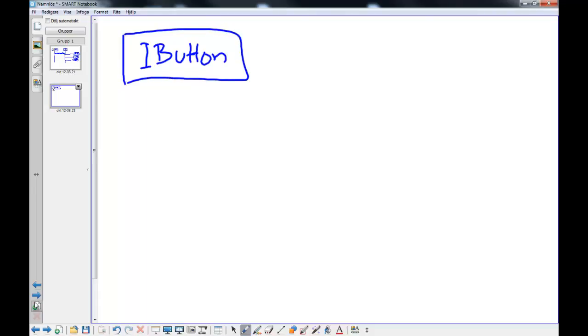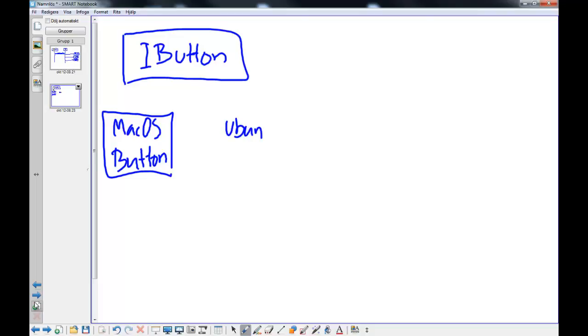So we create an interface for a button class, and we have the Mac OS button and the Ubuntu button and the Windows.